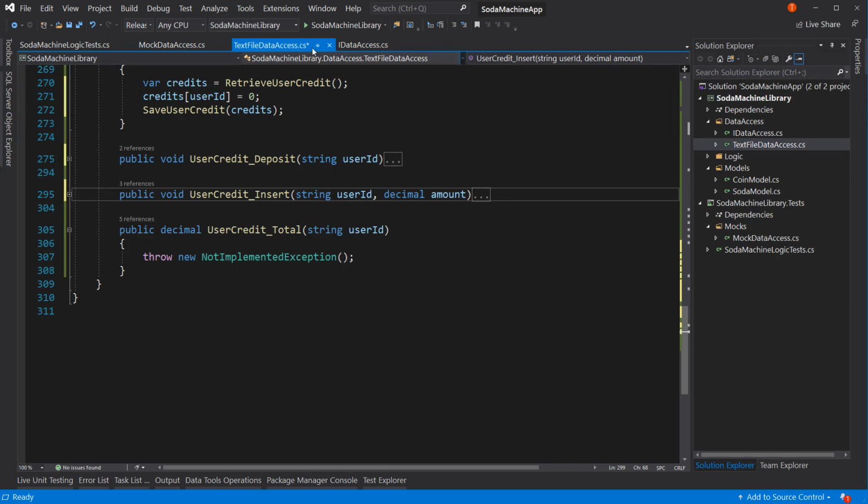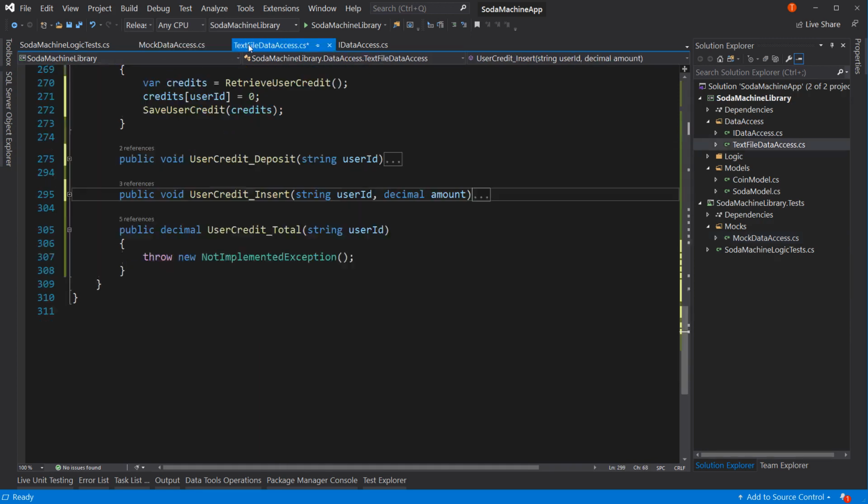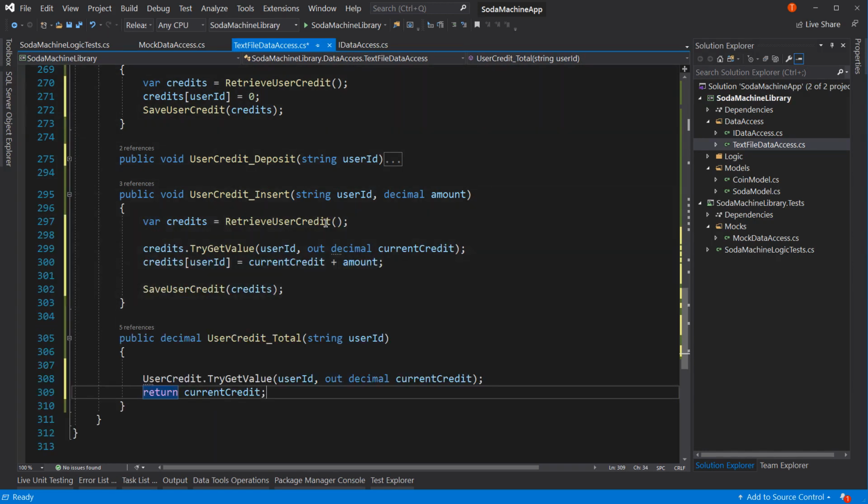All right, total. Let's just come down here and let's catch this, and we're going to paste it in here. We'll grab that initial line of the credits, like so. So this is going to look up the user's credit based upon their ID and return the value.